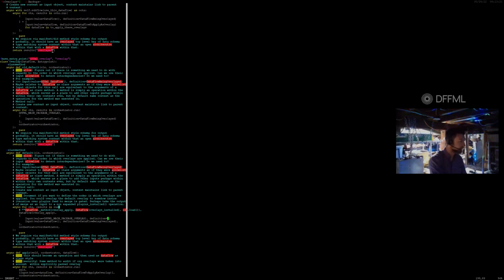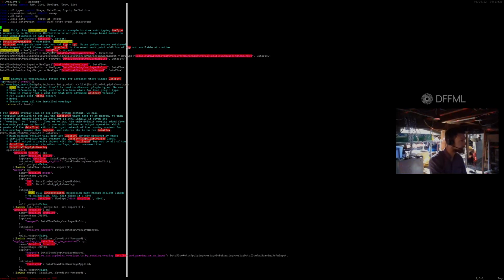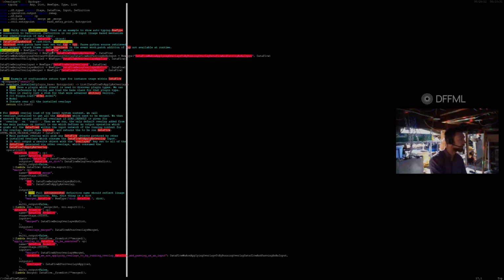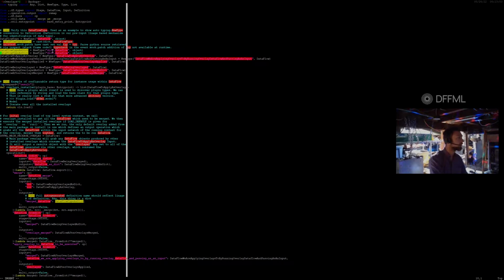Okay, so data flow type. Okay. Oh, this should be data flow type as dict. And that should be so unused.